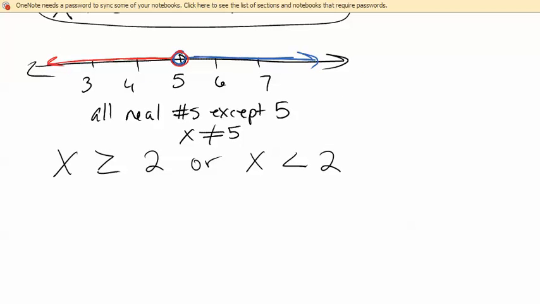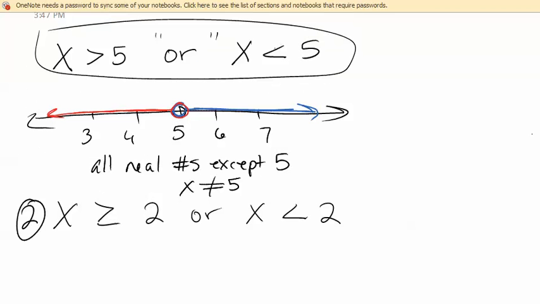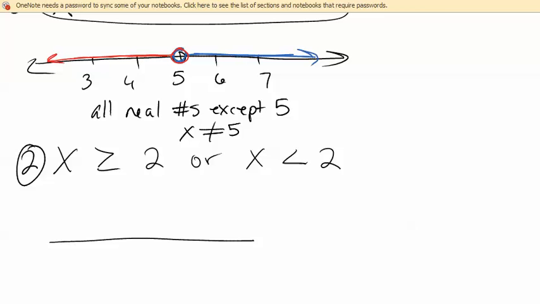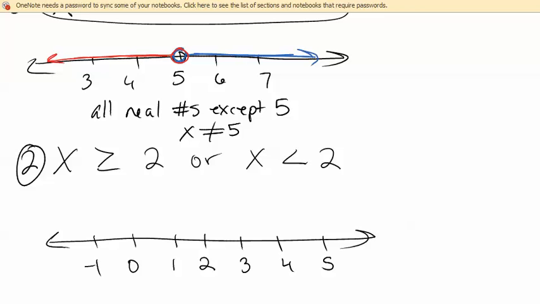Okay? Now let's look at another example. This is example 2. The first one was example 1. Forgot to number those. Okay, so we have x is greater than or equal to 2. So I'm going to start at 2. Before 2 is 1, 0, -1, and after 2 is 3, 4, and 5. Okay, so I'm going to graph x is greater than or equal to 2 first. So that's a closed circle. Graph is going to the right for values that are greater than or larger than 2.